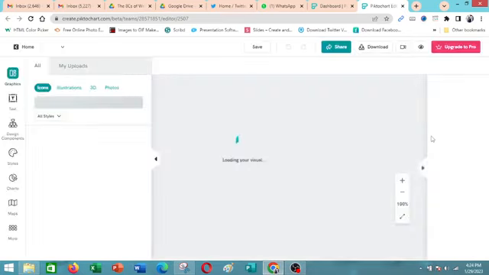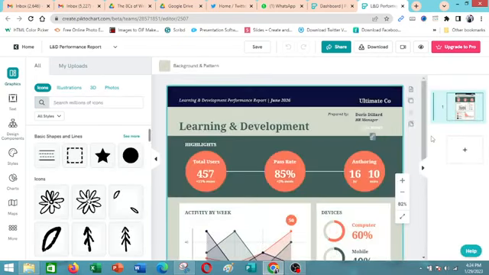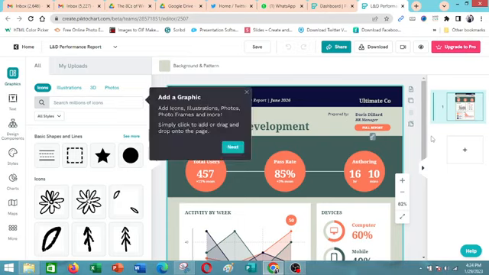So I'll come here, edit template. After it loads, as you can see, it has brought the template right here, and we now can begin to make changes.